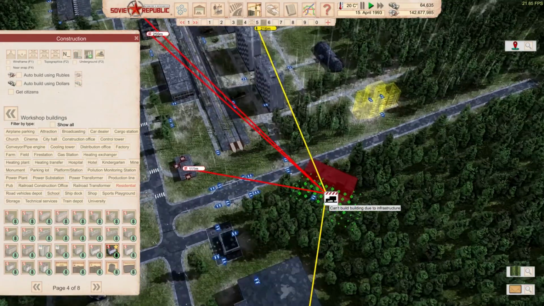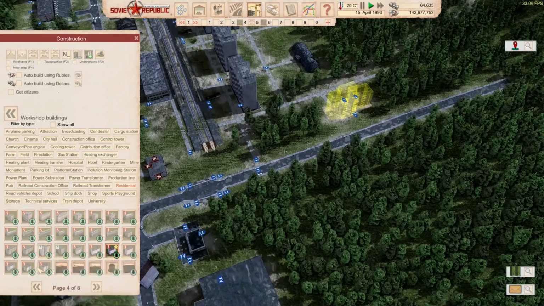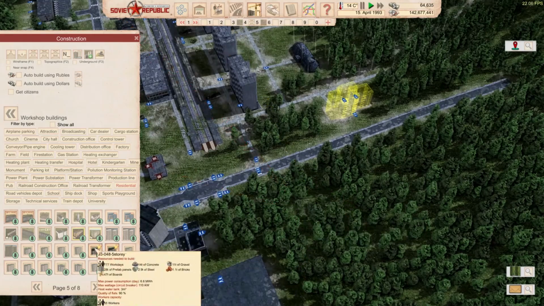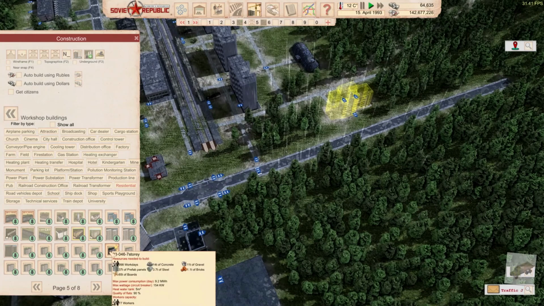There's something I don't like about these buildings. Maybe I'm just being judgmental. But 7-story. Okay, should we go for these? Yeah, these ones don't have collision. Yeah, let's go for these.